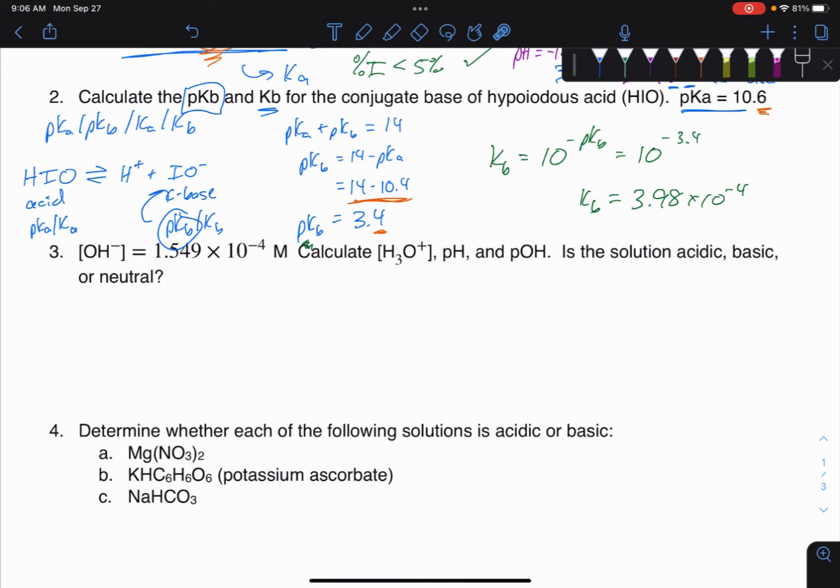Now I'm going the opposite direction than what I did just a minute ago. I want to go from the lowercase p to the full-blown number here. So if I'm talking about 1 decimal place here, that means that I'm talking about 1 significant figure in my Kb value. So really, the correct value here is 4 times 10 to the minus 4. Okay, so I just wanted to address the sig figs with you one more time, dealing with the log function.